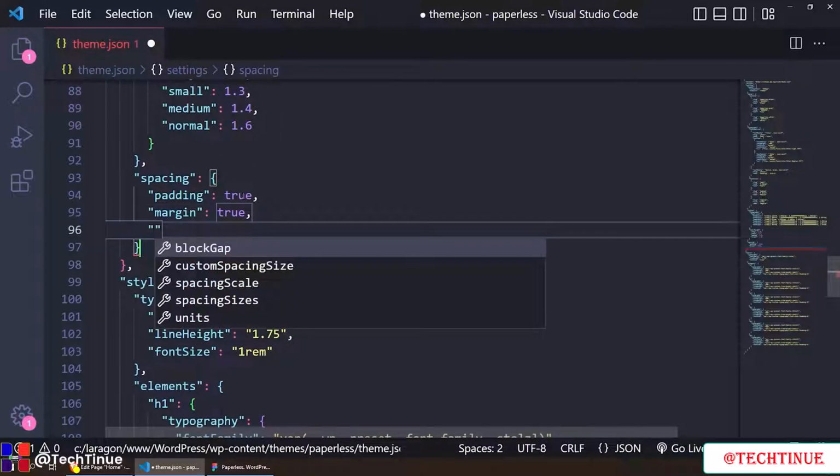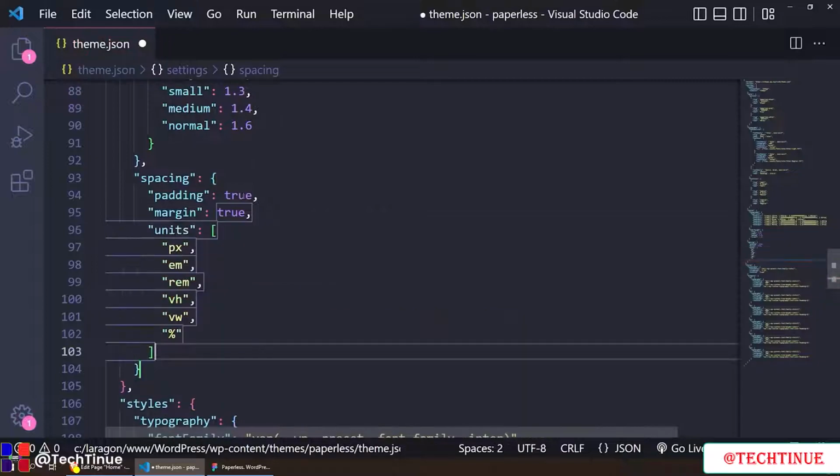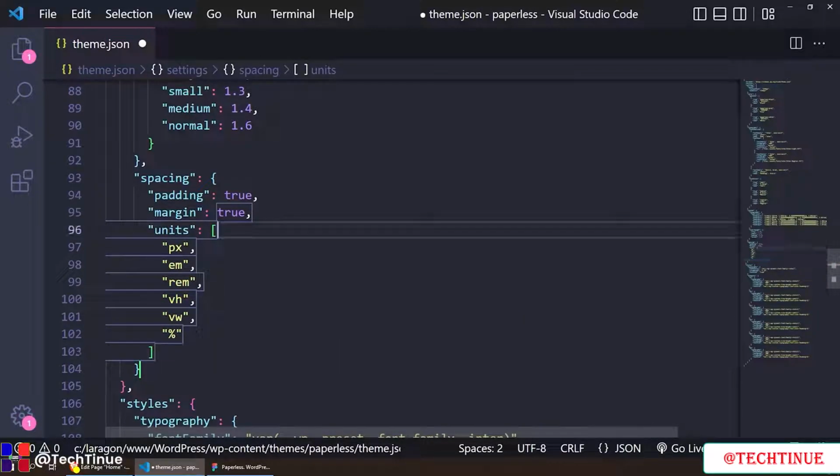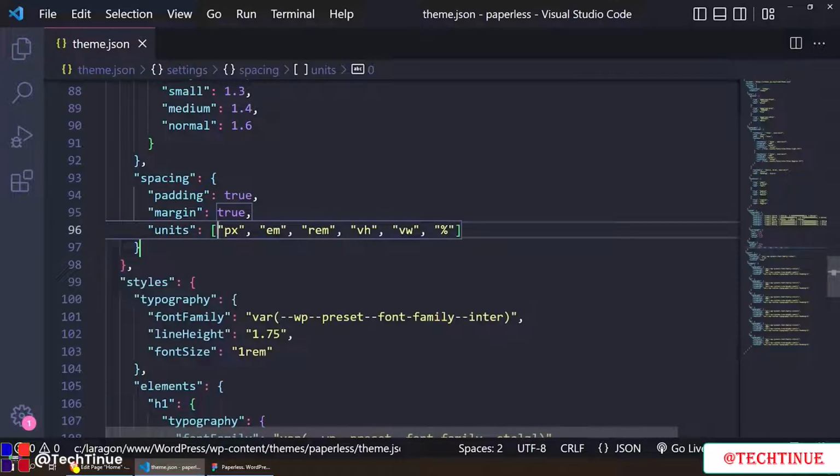And then we can do different units. So units is things such as, oh, this was nice. The autocomplete was really nice for this. What I need to do is save, and this is going to make it look nice. So the units: pixels, ems, rems, vh, vw, and percentages. Of course, you can remove some of them if you don't want to, but these are all the units, and I'm going to show you how this works now.